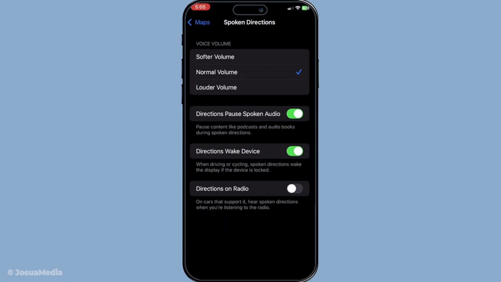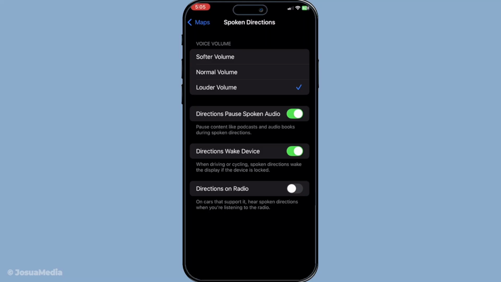With the Navigation and Guidance menu open, you'll see options to choose your preferred voice volume. Here you can select from a range of volumes. There's a low volume for environments where you need more ambient awareness, normal volume for everyday use, and loud volume, which is perfect for when you're driving in a noisy area or while you're cruising down the highway with the windows open. Selecting one is as simple as tapping your desired option.